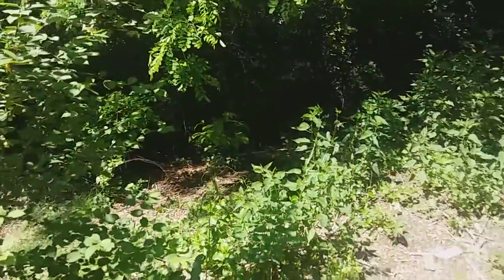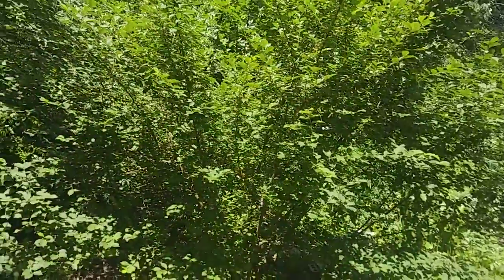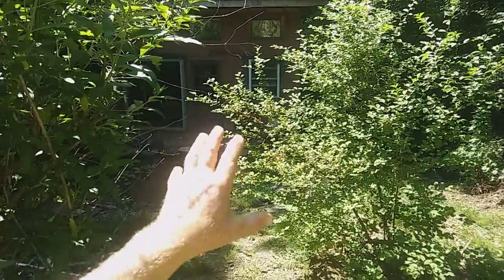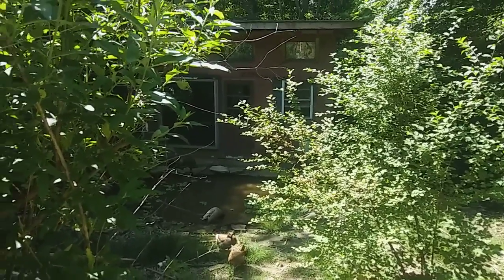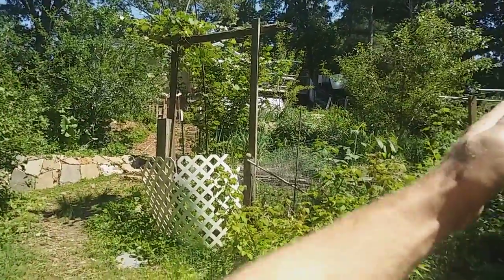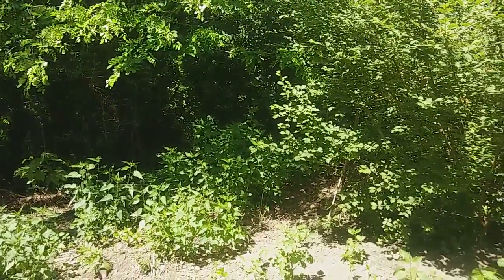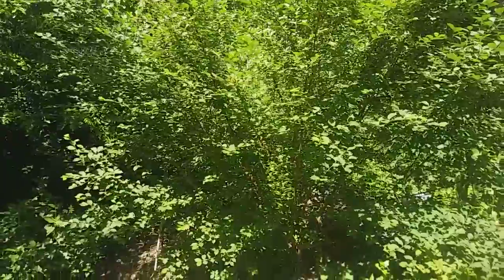Back to the Nanking cherries, stinging nettles, potatoes, clover. This is a larger Nanking cherry. I did start this video talking about the zones, or observing your property. So this whole large bush and this small bush were the same size little plants when I put them in about 5 years ago. I don't know if you can tell from here, but looking up at our property, it's a V shape. So it's literally, I don't know, 15 feet difference. With the shape of the property and the properties on the edge of us, this one received that much more sun. It's the only excuse I can see anyways.